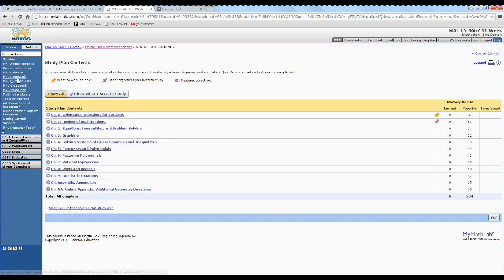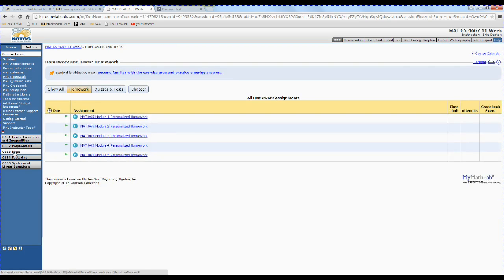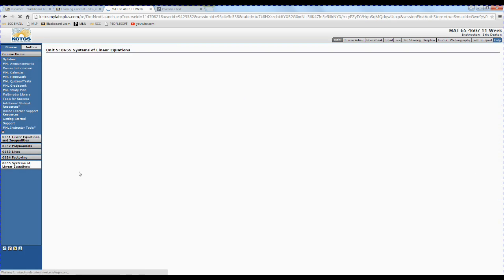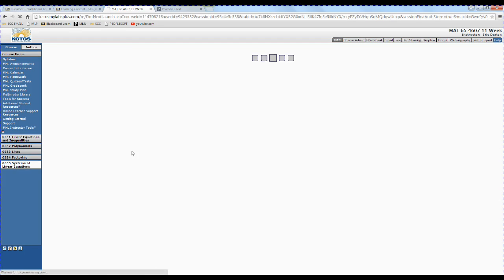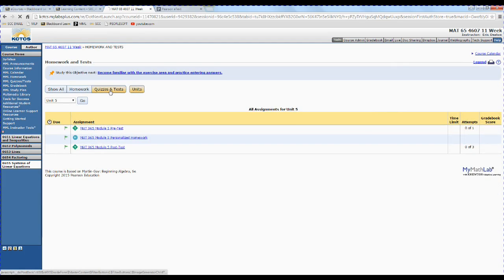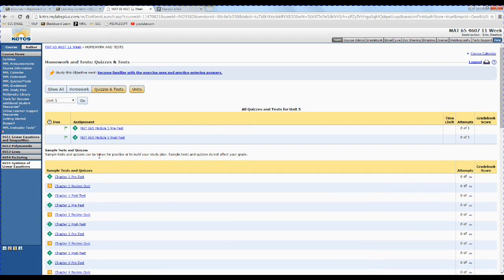You might want to click on the homework assignments. And by the way, each module is set up the exact same way. You can click on those and see. I'll just click on the last one so you can see that they're all the same setup. And click Show All, and you'll see that. If I click on Quizzes and Tests, these are just practice, they're not required. I'm not even sure if they're really recommended because you need to be really careful with which chapter this module goes with. Module 5 may not be Chapter 5.